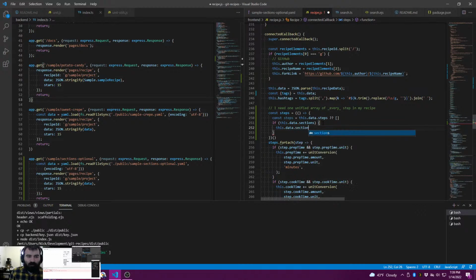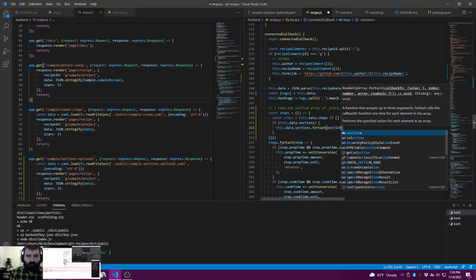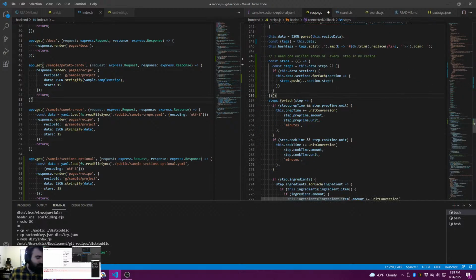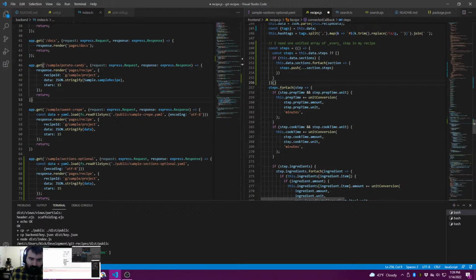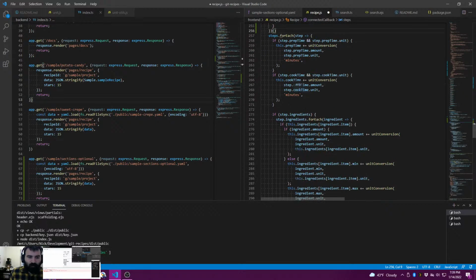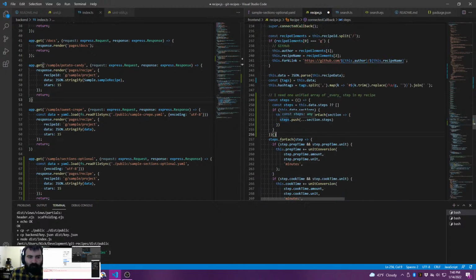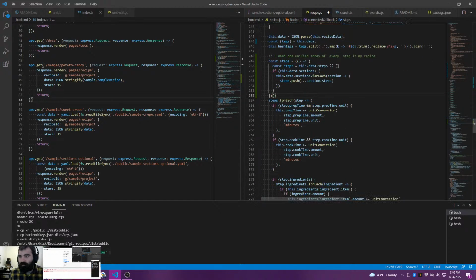So data.sections, for each section, steps.push section.steps. And then it's going to iterate through everything to get the prep time, cook time, all the ingredients and equipment, and store them all in the top of the recipe page. And that's really how that calculates all the different stuff.